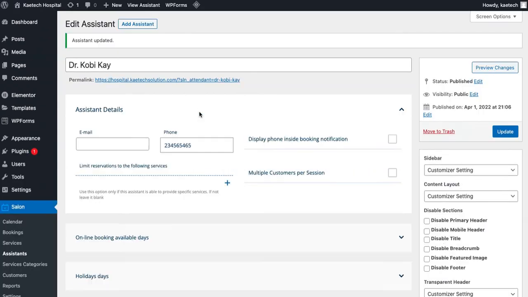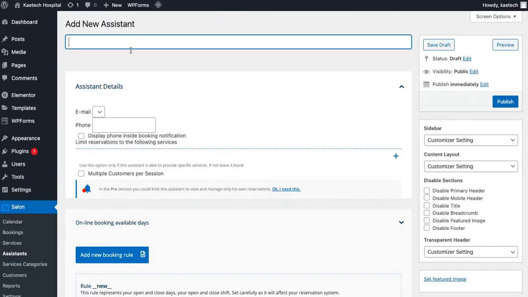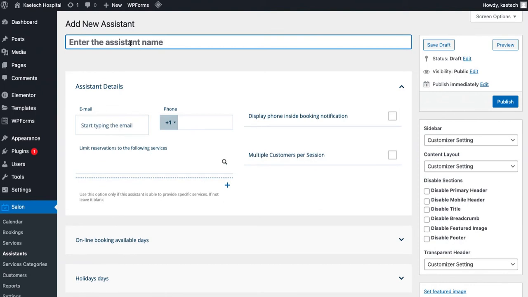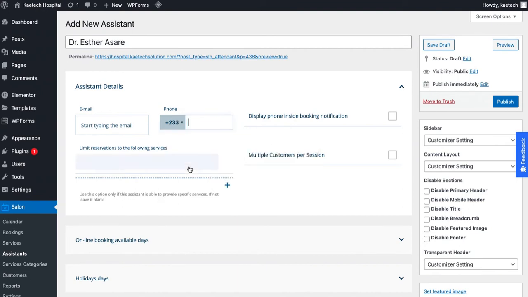Now you can also add another assistant, maybe Dr. Esther Asari. Dr. Esther Asari is for everybody. So she is for everybody.